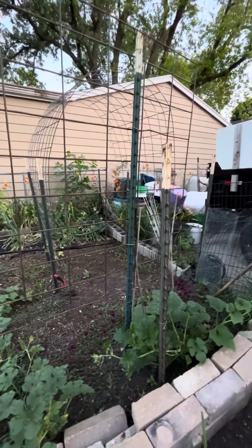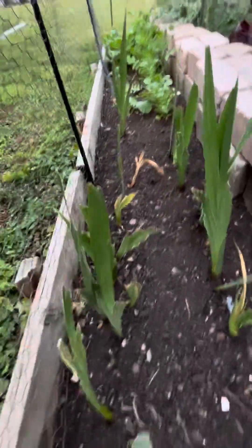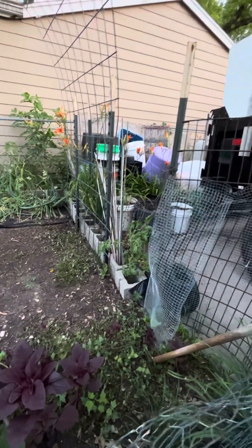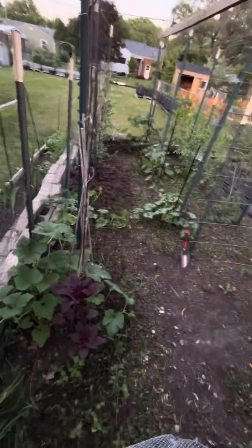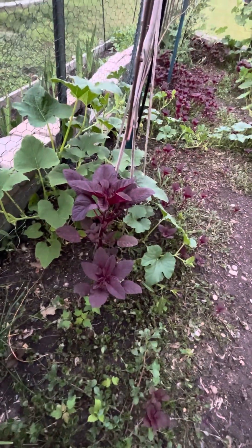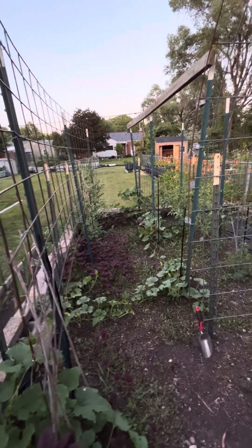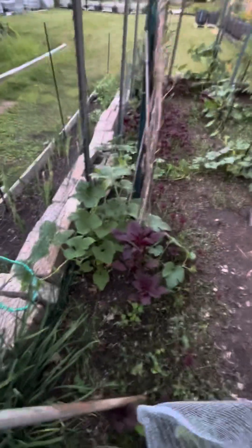I had put a tomato over there and it looks like something dug it out. These are my wife's flowers - these are all gladiolas, so I'm hoping they come back. Some were dug out, you can see the spaces. Got another volunteer there, got some volunteer garlic chives. This here is a green that my wife really likes - one we don't see very often. It went to seed like crazy - I had one plant that I thought was beautiful so I let it go and it took over. I'll harvest what she wants - this is a pumpkin - and then I'll till the rest in.